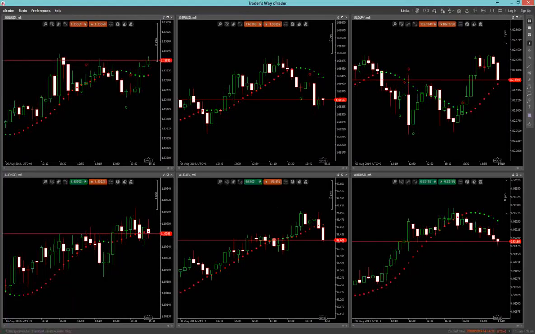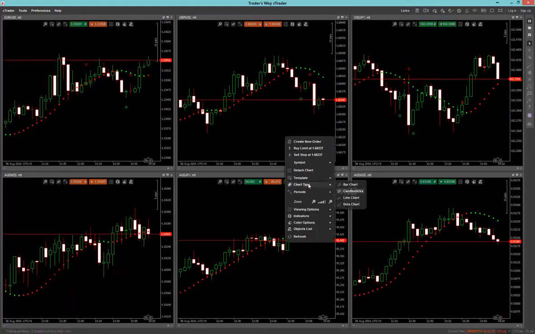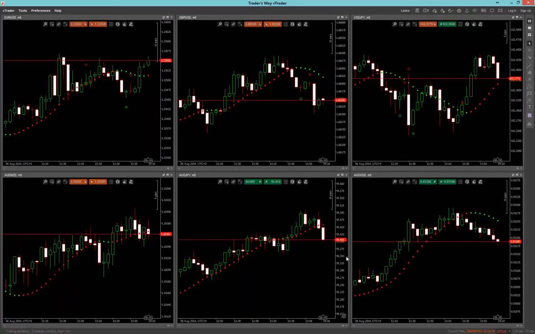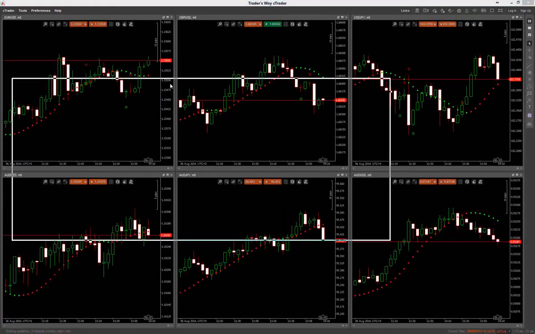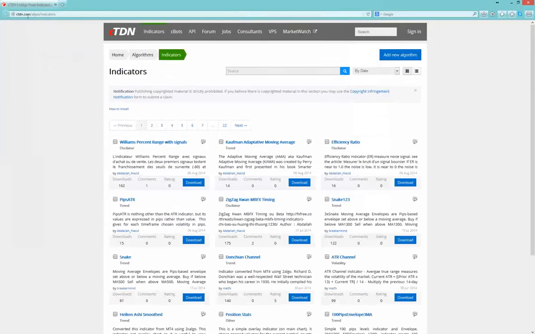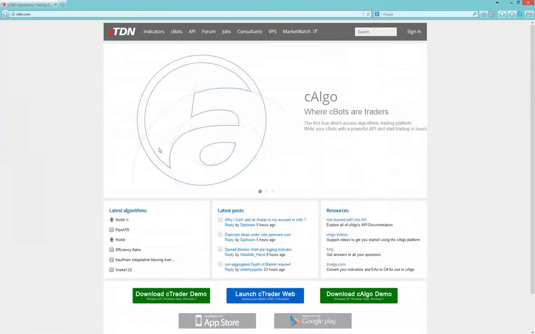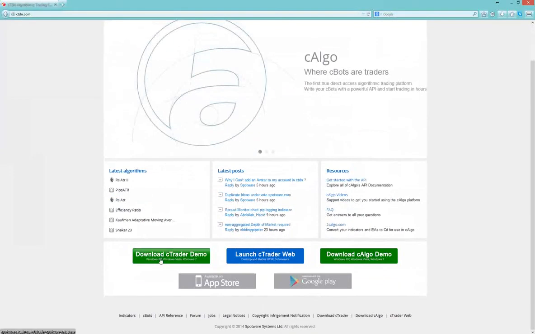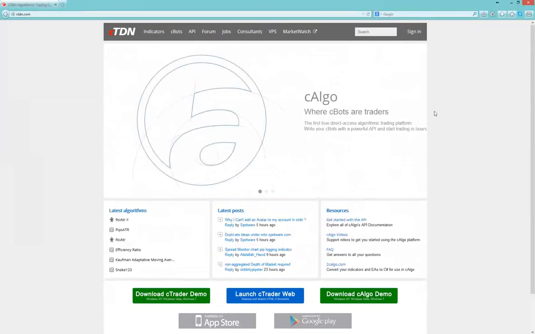Remember, if you need more indicators, you can go to indicators and just click more indicators, and it will take you directly to the website so you can get more indicators. And the website itself, and this is free, no paying or any of that, of course, is ctrader.com if you want to get your hands on it and give it a try. I definitely like it. It's been pretty fun to mess with.